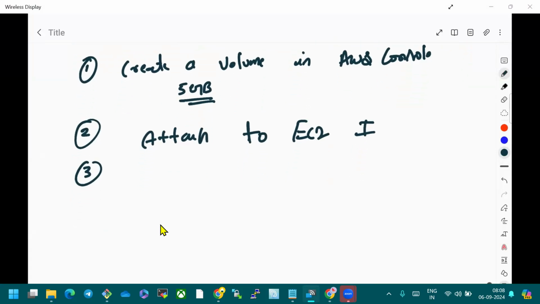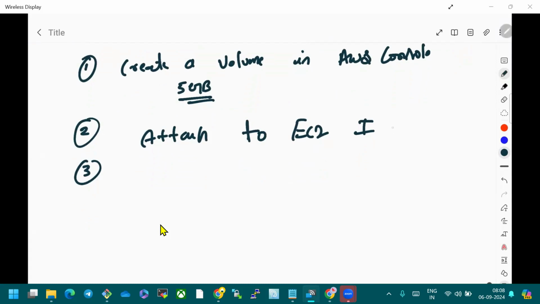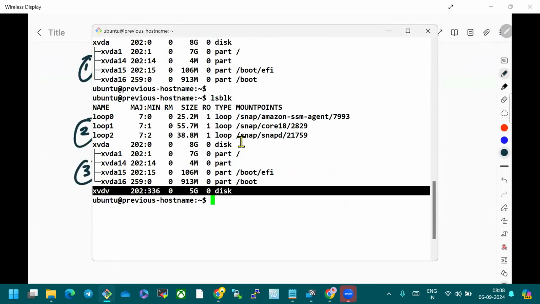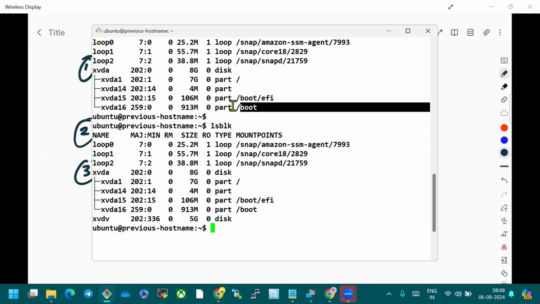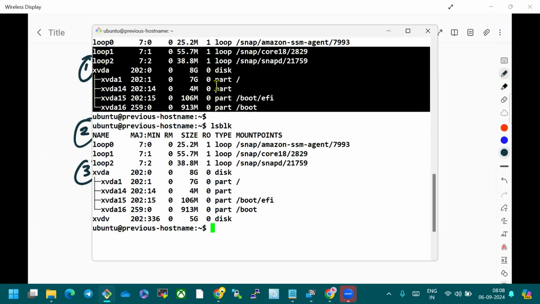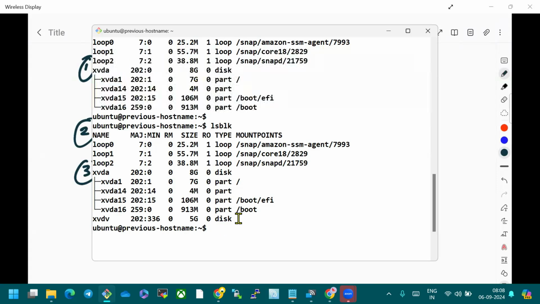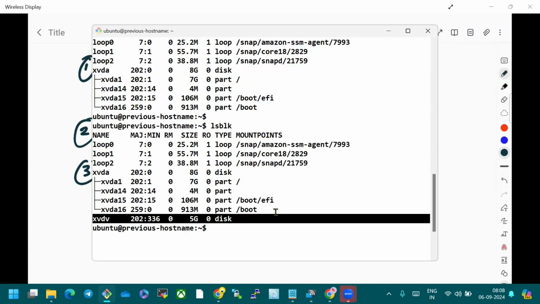Okay, once it is done, we have attached it and you can see which has been attached to your EC2 instance here, right? Earlier it was not there. If you see the output of the last command, last time it was not attached, but after performing this task, it is attached now, correct?